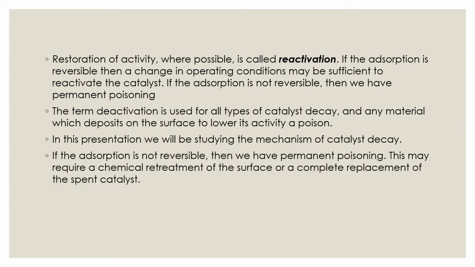In this presentation, we will be studying the mechanism of catalyst decay. If the adsorption is not reversible, then we have permanent poisoning, that is, the deactivation will be permanent. This may require a chemical treatment of the surface or a complete replacement of the spent catalyst, because then the yield returned by that reaction will not be good enough, as the catalyst is not working at a proper rate.